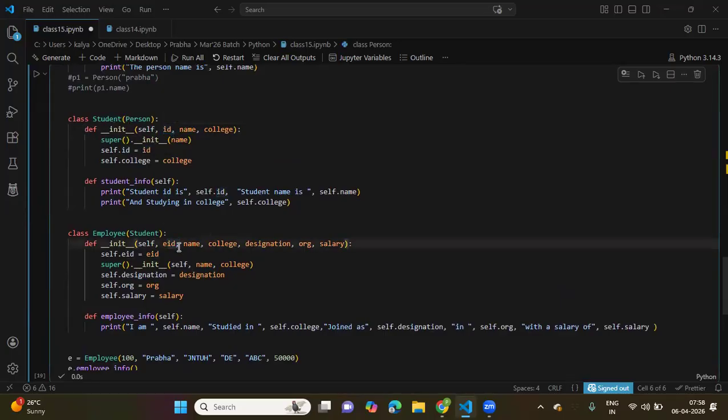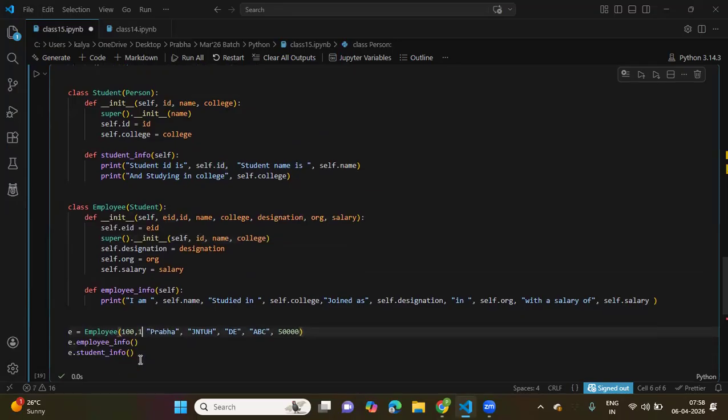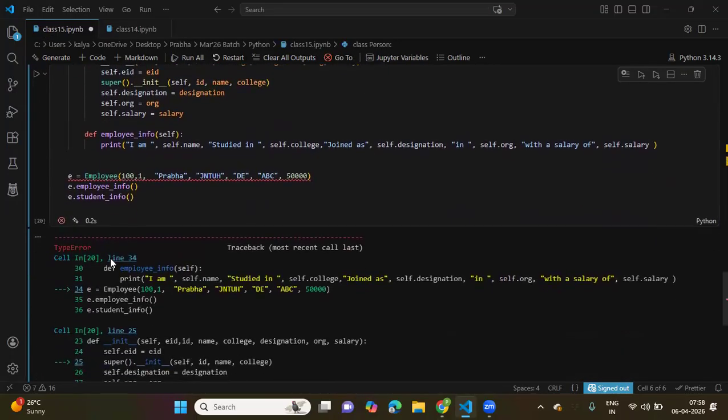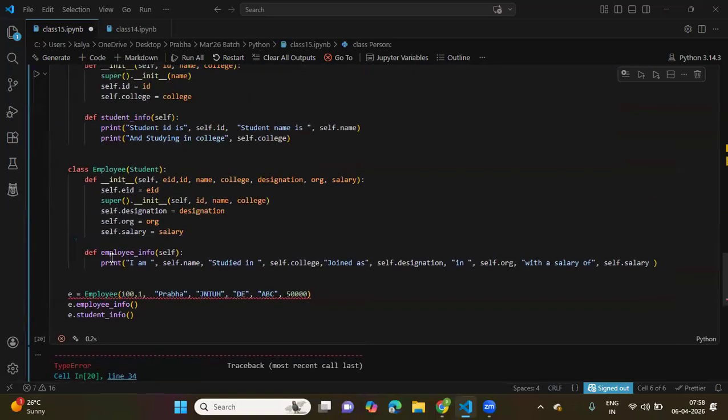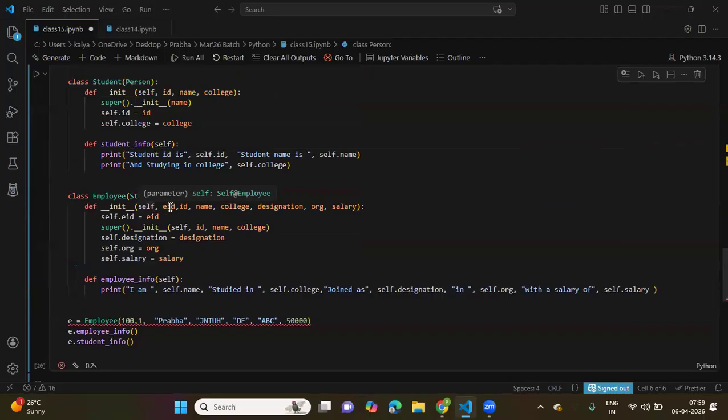Let's say we'll also use ID, student ID. So here let's take the ID. So the student ID, employee ID is 100, student ID is 1. Okay, let's run this now. But 5 were given where ID, name and college are taken from here.